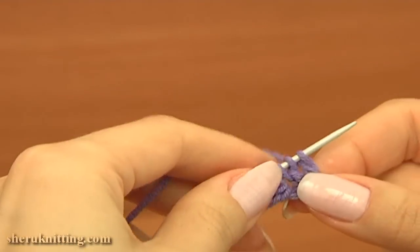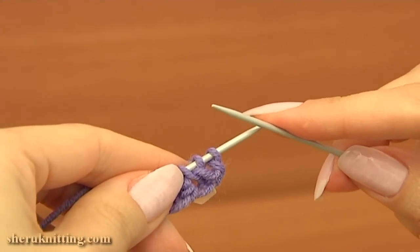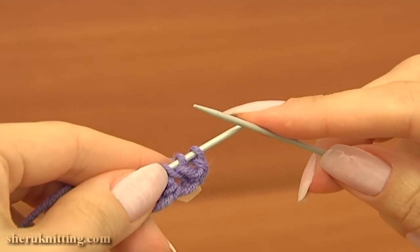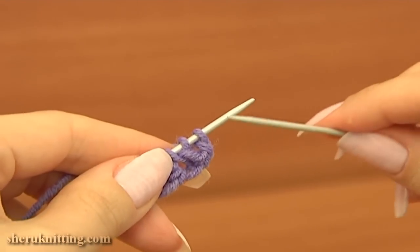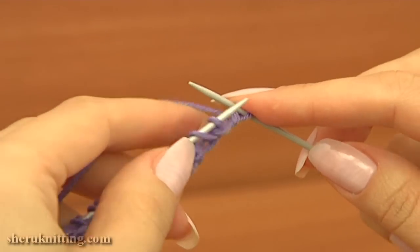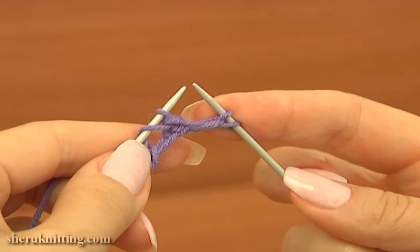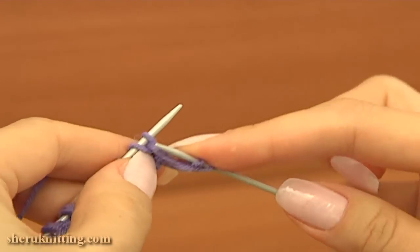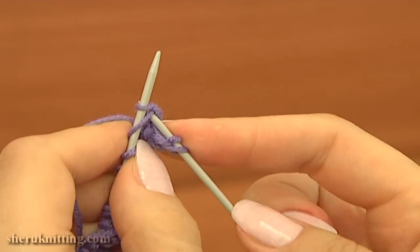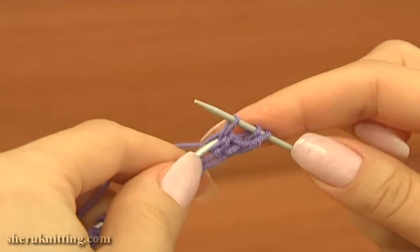Turn to work the second row. Work the exact same way as the first row. So to begin, slip the first edge stitch purlwise, then yarn over and knit the next 2 stitches together, the stitch and the yarn over, knit into the front leg.